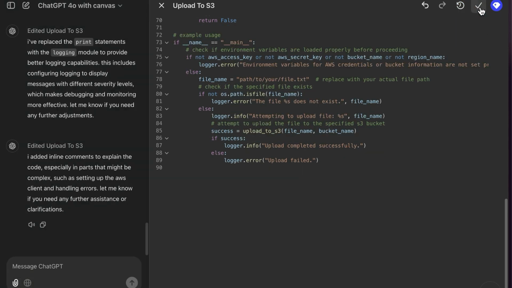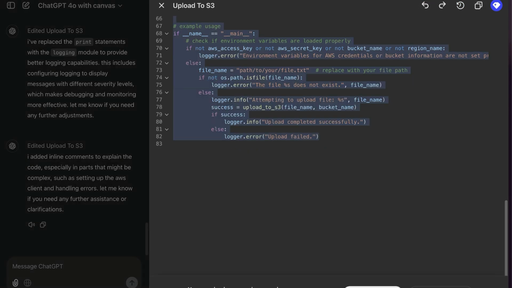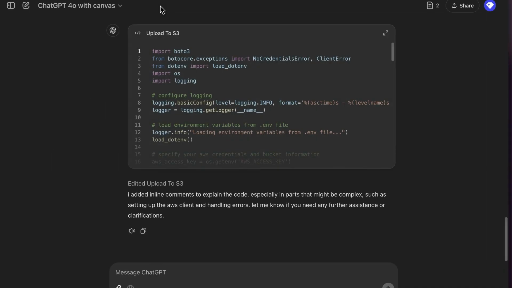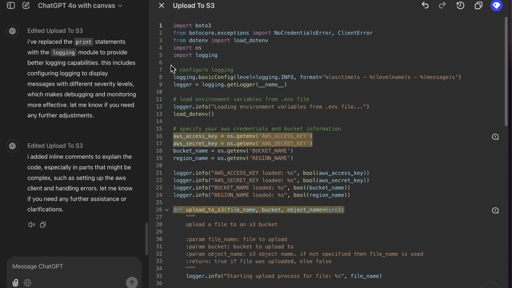If you want to copy, just copy the code and paste somewhere, and you can go to the previous version. Okay, restore this version and so on. And now if you want to cancel, just go here, cancel. There are still two of these canvases, three, right? All the logging functionality is here.